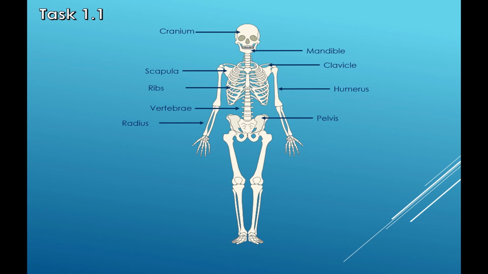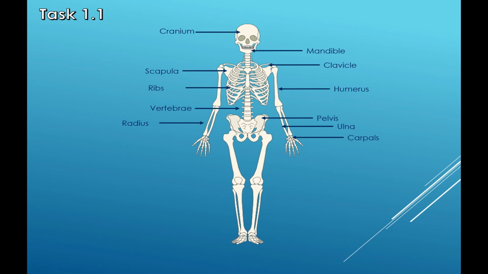The radius, so we have two bones in the forearm. Now the radius radiates to the thumb, so whenever we're looking at a diagram, whichever one is connected to the thumb, that's going to be the radius. And the ulna, if you hold your hand out in front of you, or your arm out in front of you, the ulna is always underneath. So ulna, underneath. That's just one way that you could potentially remember that.